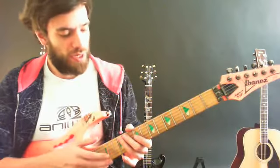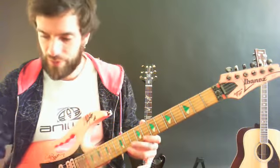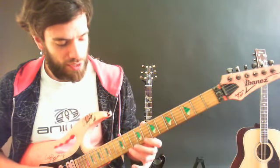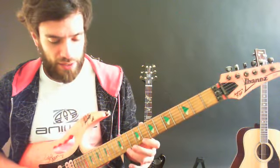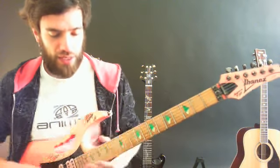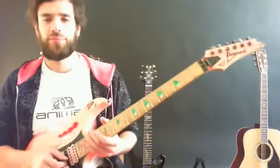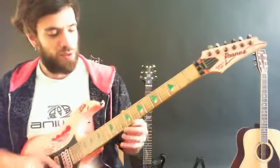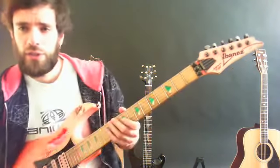I'm going to pause a little bit and show you what I'm actually doing here. I'm actually tapping on various notes belonging to the C minor pentatonic scale, okay? And I'm just looking for the pentatonic patterns here to aid me in my quest to be as automatic as possible and not think the shapes too much.